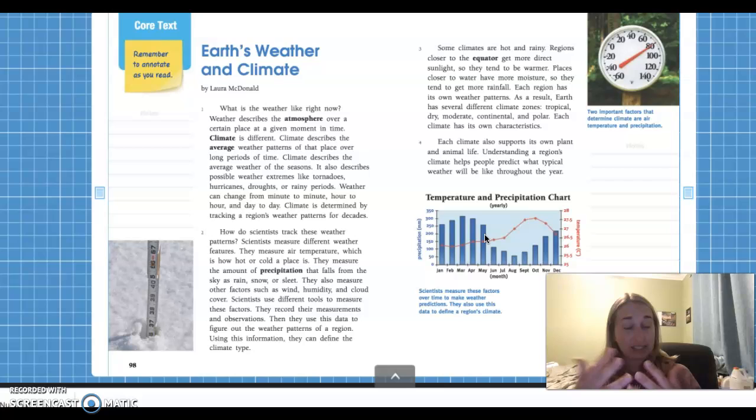So scientists use all this information of tracking weather to predict the climate of a certain area. Remember climate tells us a lot of things. Climate tells us what weather we can expect somewhere and climate tells us the type of animals that we're going to find in a certain region. There are different types of animals that live in different climates. For example in the desert, right, we have scorpions, we have snakes, we have camels, lots of different types of lizards. And this is because these animals are adapted to that hot and dry weather. And then if you think about a rainforest, there are different types of animals like monkeys or toucans or just all sorts of different animals live in the tropical rainforest and their bodies are adapted to the type of weather, the type of climate that is found in those regions.